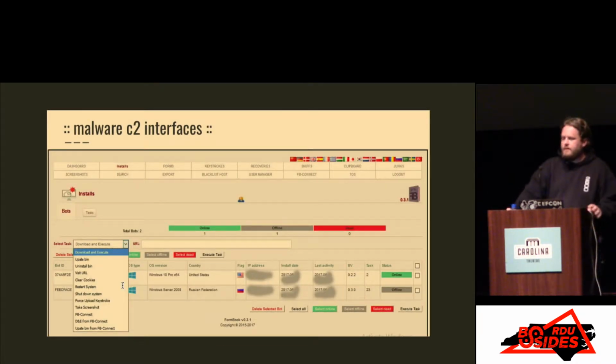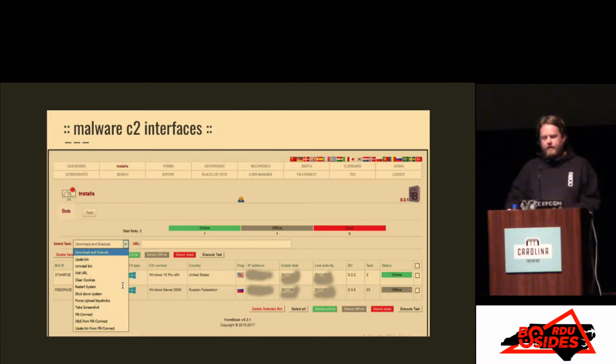Whenever an adversary logs in, they might be greeted with a screen like this. This is an administrative interface for Formbook malware. Formbook is one of the families that we are collecting fairly heavily on, and I'll dive a little more into the case studies in a bit. As you can see, further down towards the bottom, there are a couple of rows, and these indicate 2 infected machines. Some of these fields, like the OS version or the bot ID to the left, might be susceptible to stored cross-site scripting, so we can insert our beacon payload into that. Then as that actor logs in, again, it triggers that image callback and we get all of the information about them.